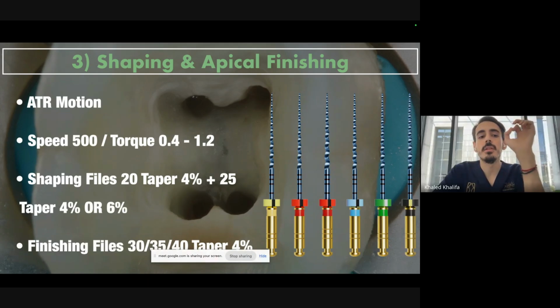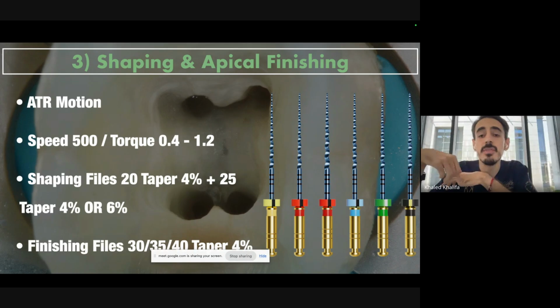So choosing your finishing file depends purely on many factors, including whether the tooth is vital or not, the age of the patient, and whether the root is straight or curved, because sometimes we have a severely curved canal and it's very risky to go beyond, for example, 30 taper 4.